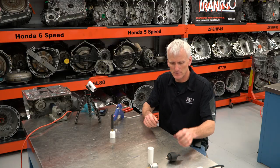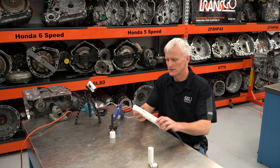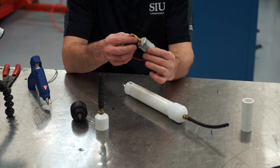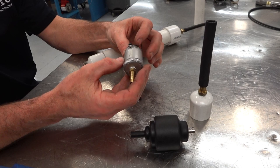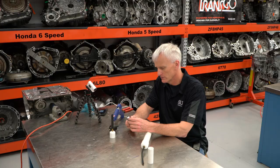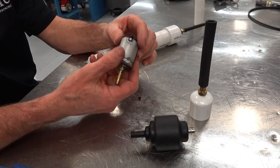So while this sets up, let me tell you of a few things I've done. I've already made one of these and played around with it. This is the first prototype. I thought I was gonna be persnickety and take an aluminum pipe. I even welded little tabs, which didn't work, go figure. And I just used silicone to silicone that in. I just leave the back exposed.